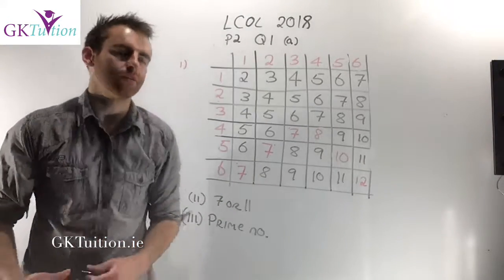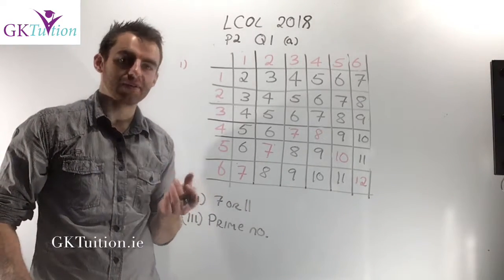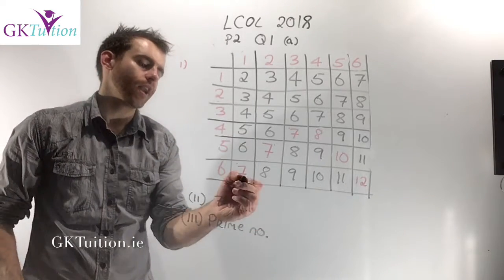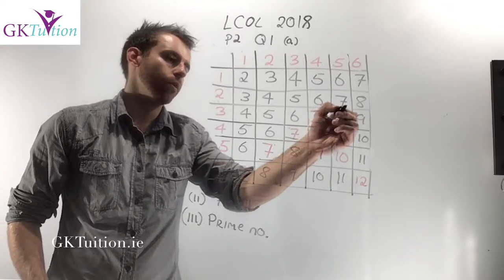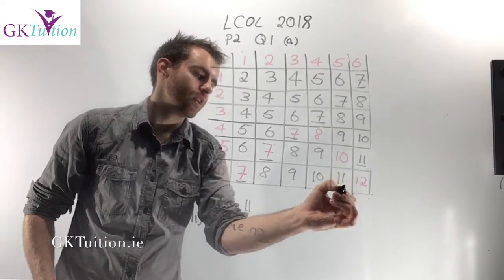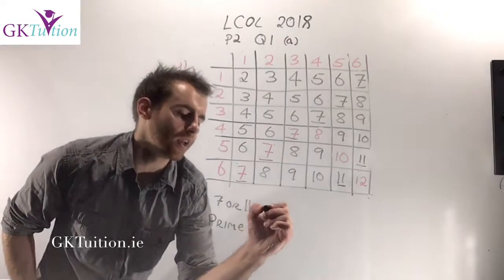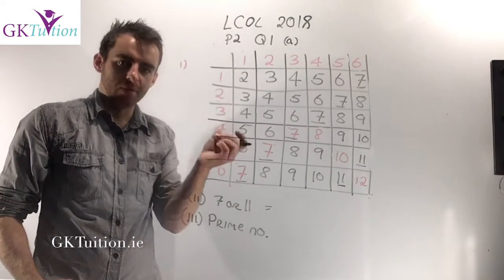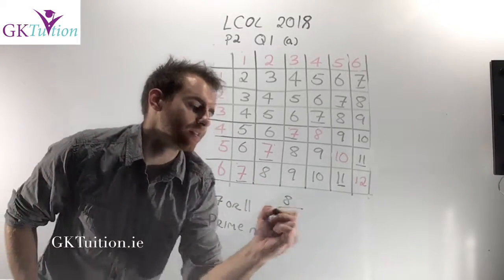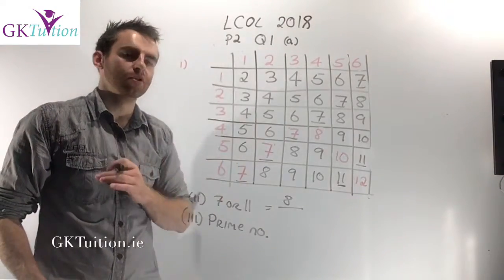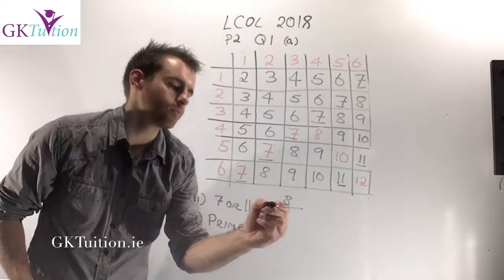Now let's look at A part 2. In A part 2, it's asked me to work out the probability of getting a 7 or an 11. So let's just work that out. So the number of 7s or 11s in this case, well, there's 1, 2, 3, 4, 5, 6, 7, 8. There's 8. If I add up all the 7s and the 11s, they add up to 8. So I can say, remember in probability, it's the number of favourable outcomes over the total number of outcomes. The favourable outcomes in this case is 8. There's 8 7s or 11s, and the total possible number of outcomes, there's 6 columns across and 6 rows down, so 6 by 6, there's 36 possible outcomes.